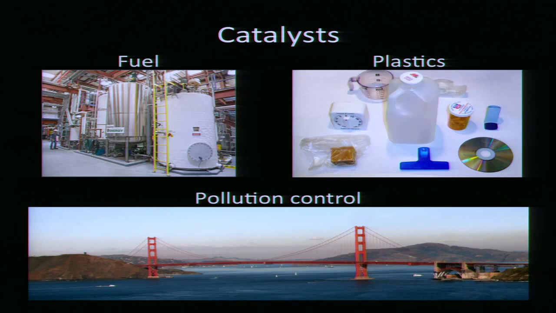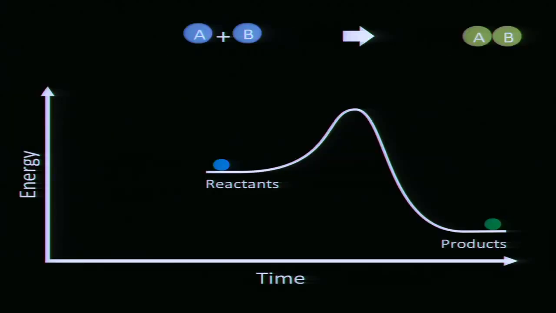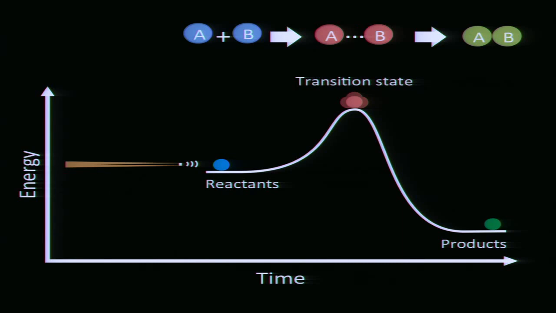So what is a catalyst? Well, if we go to a chemical reaction, here on the left side we have the reactants, and on the right side we have our products. You can think of it as a hill. We want to go from our reactants, A plus B, to our products, AB, and we have this hill in the way, this barrier. And so the reactants need some type of push in order to get up over the hill. The top of the hill is a very unstable state. It's called a transition state. It's been thought for many years that we'll never be able to see the transition state because it's very unstable. Molecules don't want to be there, but they have to get over that state. And once they do, they can roll down into the products.